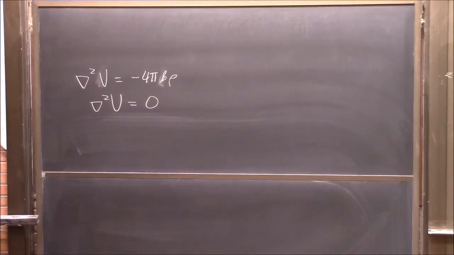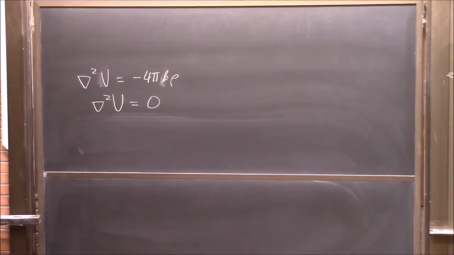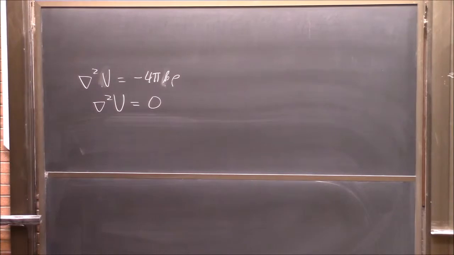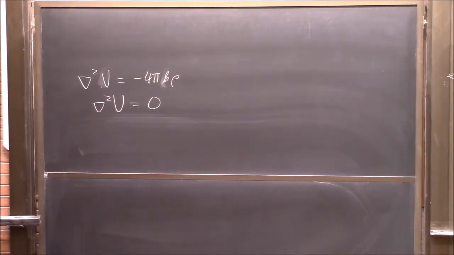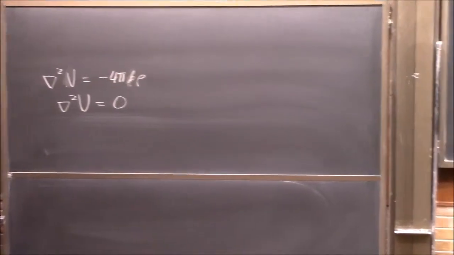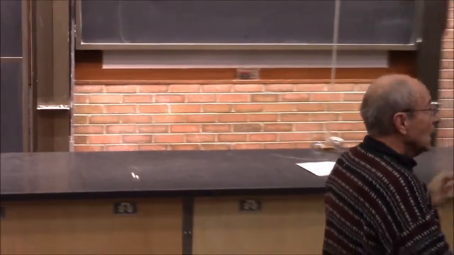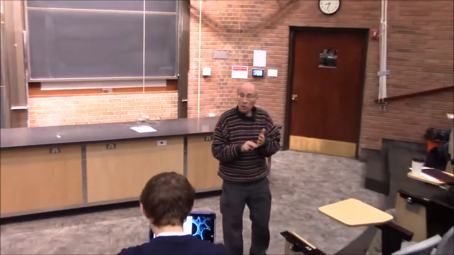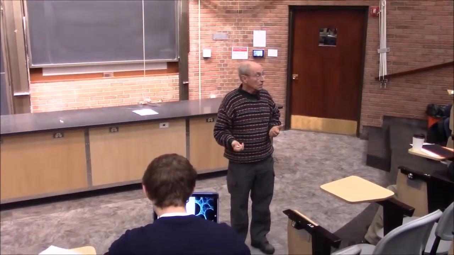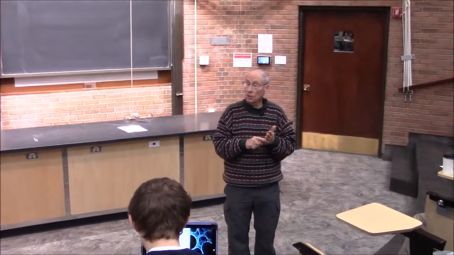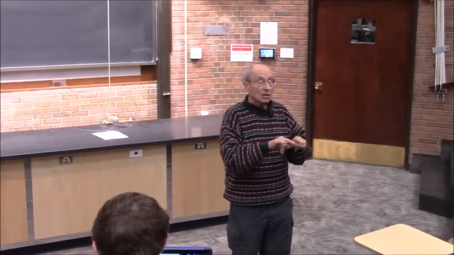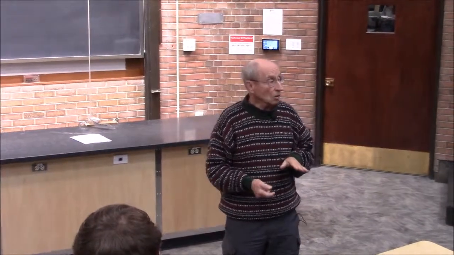Now, that being a differential equation, there are arbitrary constants involved. If it was an ordinary differential equation, they would be constants. If it's a partial differential equation, they are functions. Now, it turned out that the boundary conditions necessary for that to have a unique solution were knowing the voltage everywhere on a closed surface, or knowing the electric field everywhere on a closed surface, or some combination, so that all of the closed surface had one or the other known.